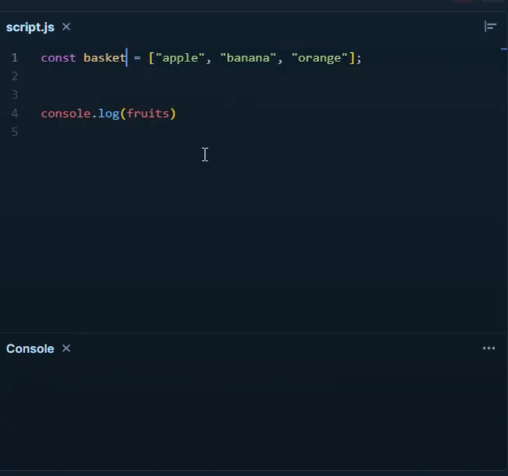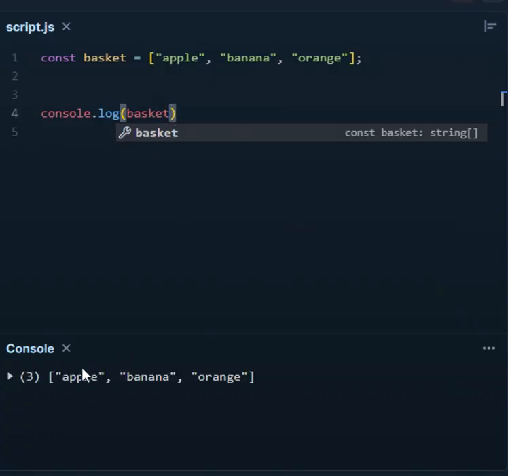So basket is now the array that contains all these values. Apple, banana, and orange are in this container. So let's put the values in the array.